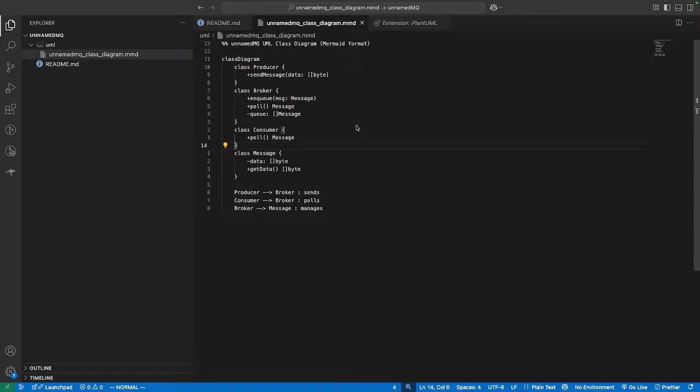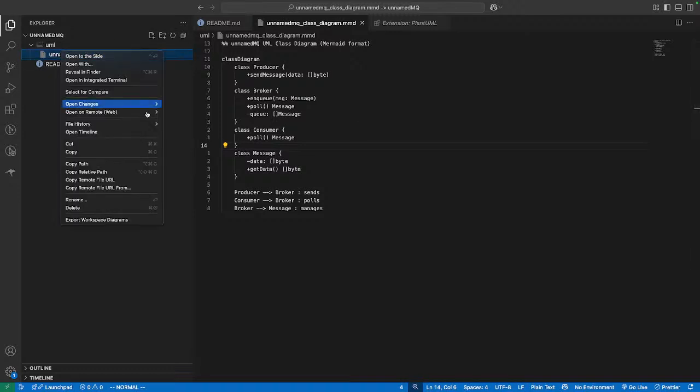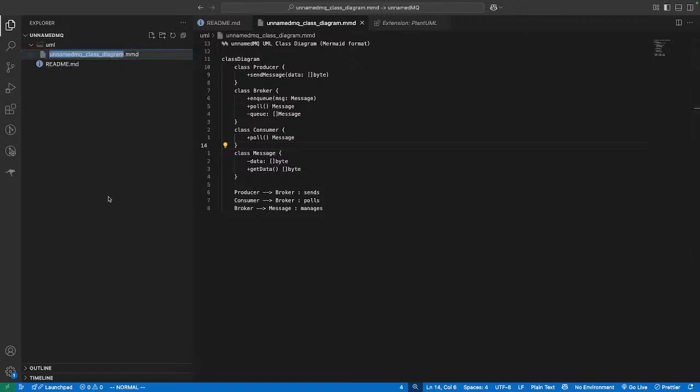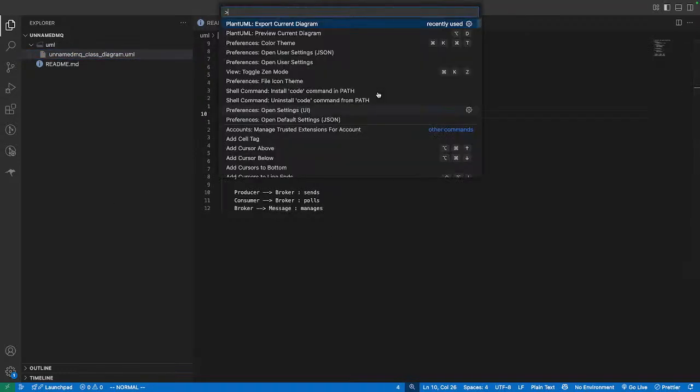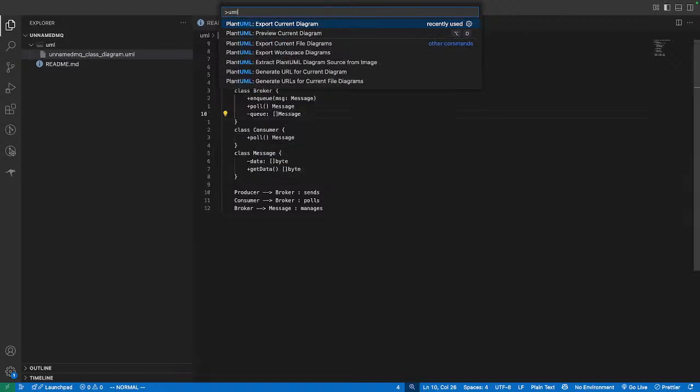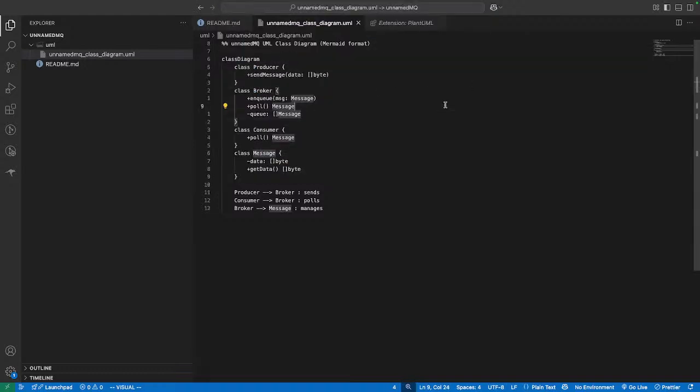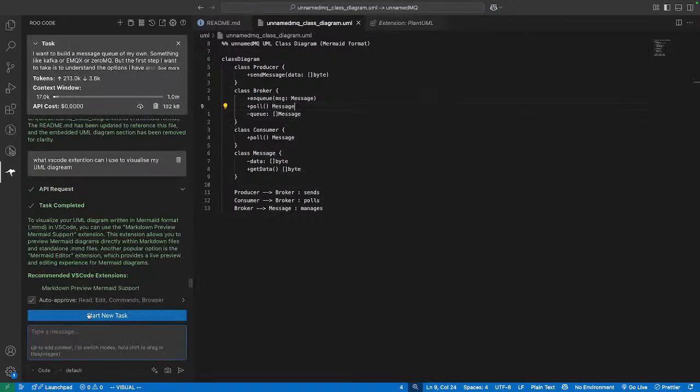This is, oh, this is .mmd. I think I need to do this. I think, yeah, probably this is why, and this is not even a UML diagram is what I suspect.